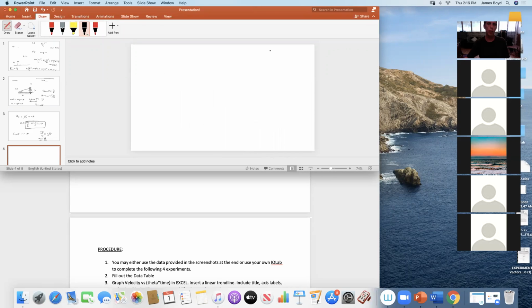So what I did was I set this up, and I measured X, I measured Y, and then I let it roll down. Then I added some height, and I did this for 4 angles, starting at about 5 degrees, then 10, then 15, then 20. Okay, and I got data.